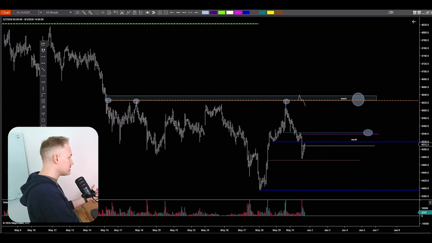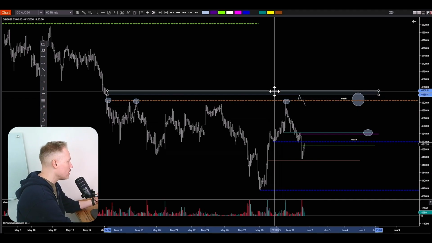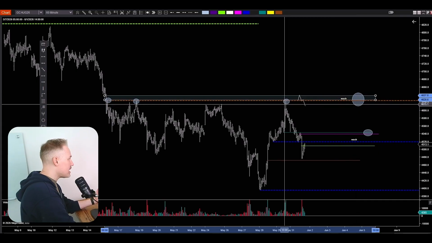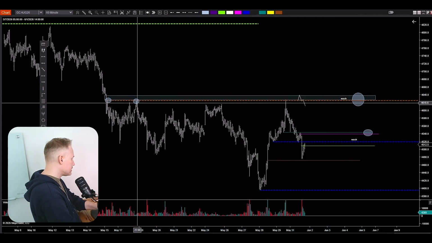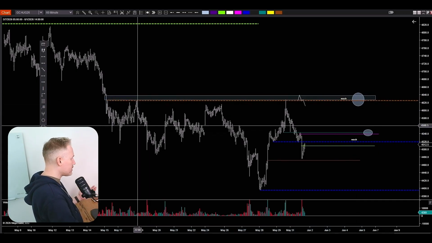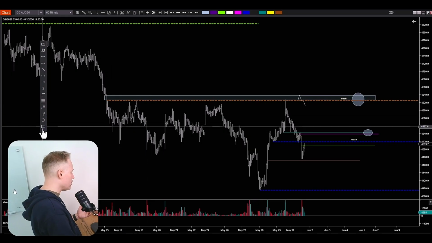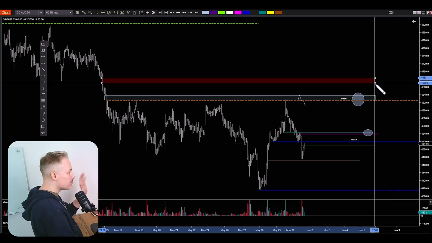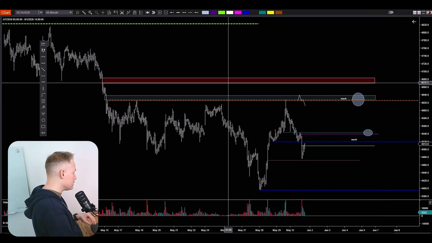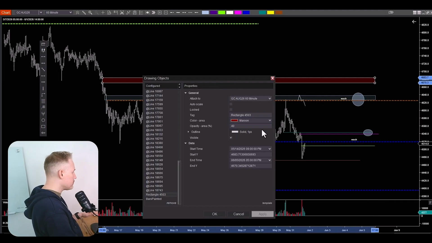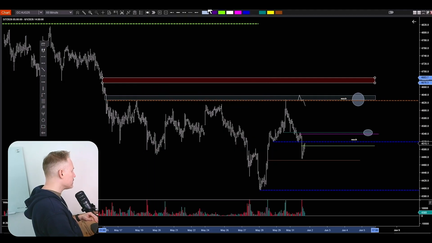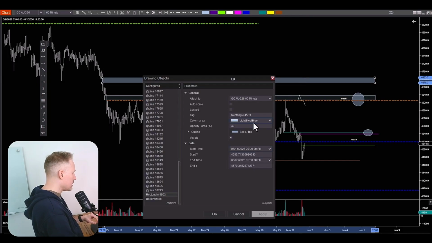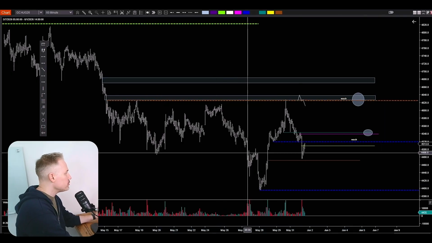All right, so that's why I have this rectangle drawn on my 60-minute chart, to make sure that I understand where the price pockets are. And really it matters to me, especially when there's a 60-minute line run right under it. There's another price pocket here you could mark. Again, because I use my stops, I draw those out more than I do these price pockets. I'll just change the properties and make this whatever color I want it to be so that it looks good. I like to have opacity pretty light on these so I can see through it. All right, so that's how I use them on my 60-minute chart.